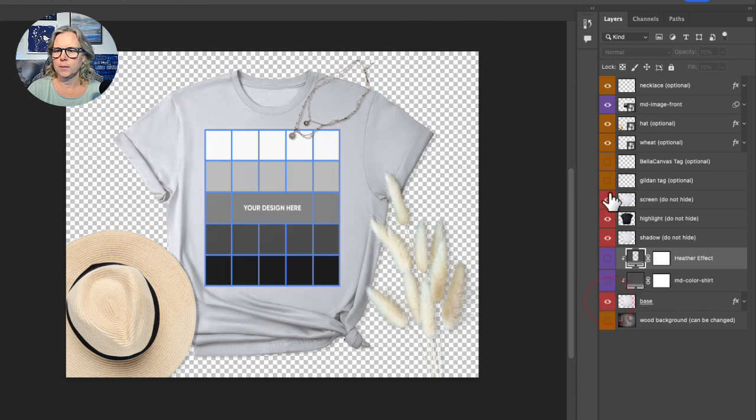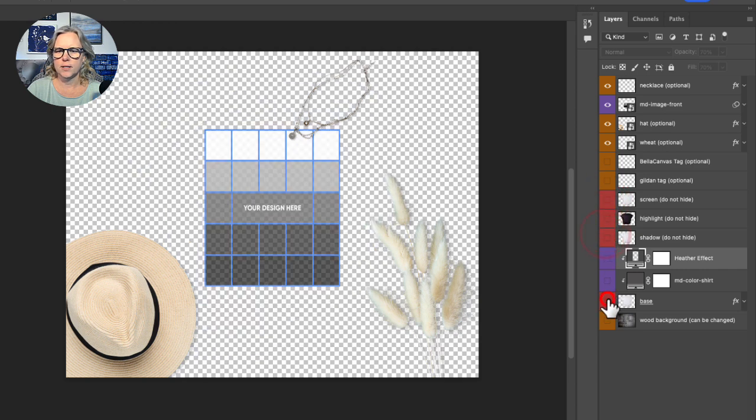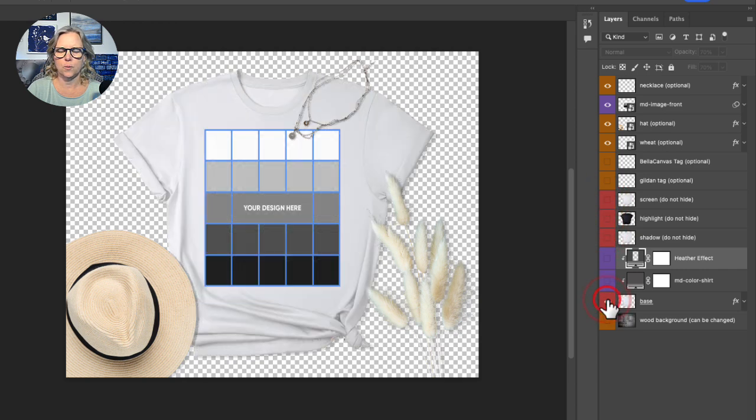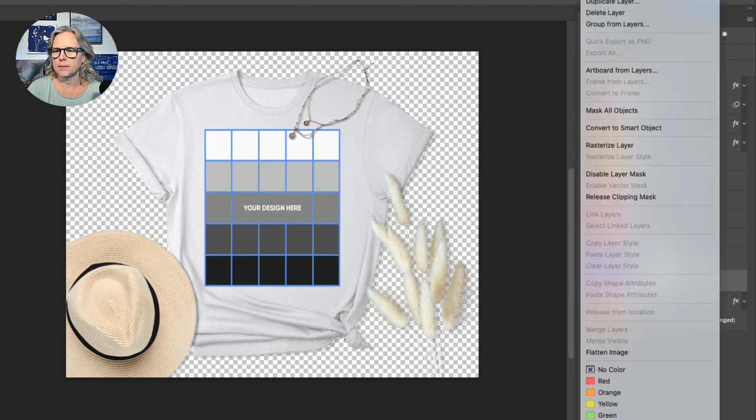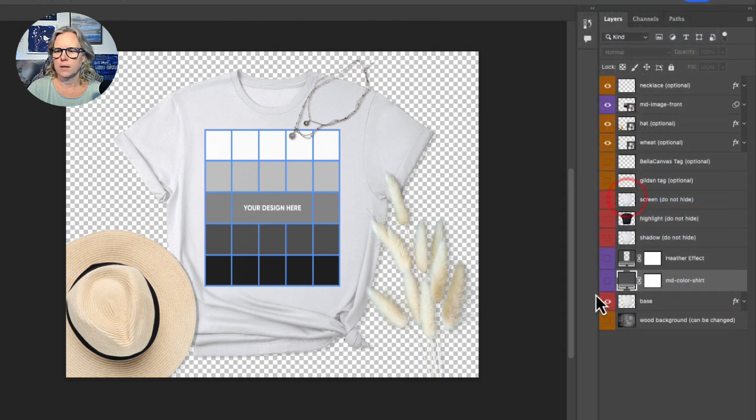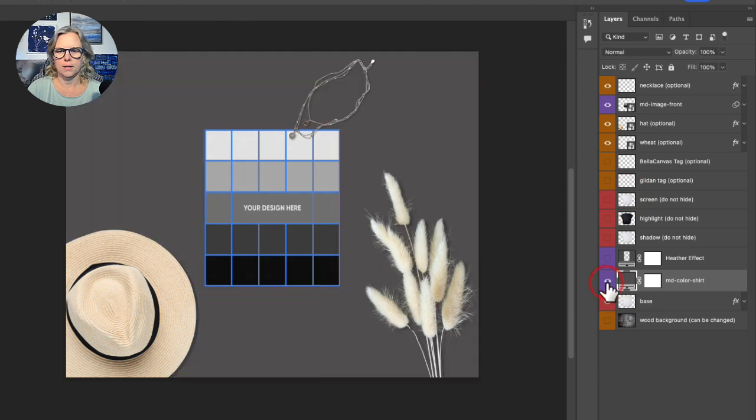Let me toggle these off too for a second. You can see just the shirt here. This is the layer that I'm working for the clipping mask. Now, if I undid that clipping mask, when I toggle on the layer, you're going to get a solid screen. It's going to cover the entire layer because the clipping mask is not turned on. So you don't see the shirt at all in this setup.